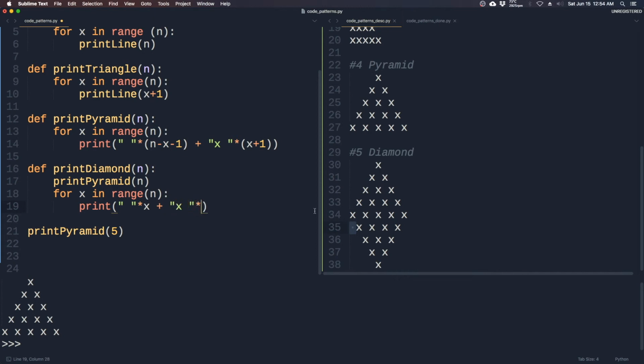We want that to start at n minus 1, because n in this case is 5. We want it to start at 4, so n minus 1. But we want it to decrease, so we subtract x from it, since x is increasing by 1.